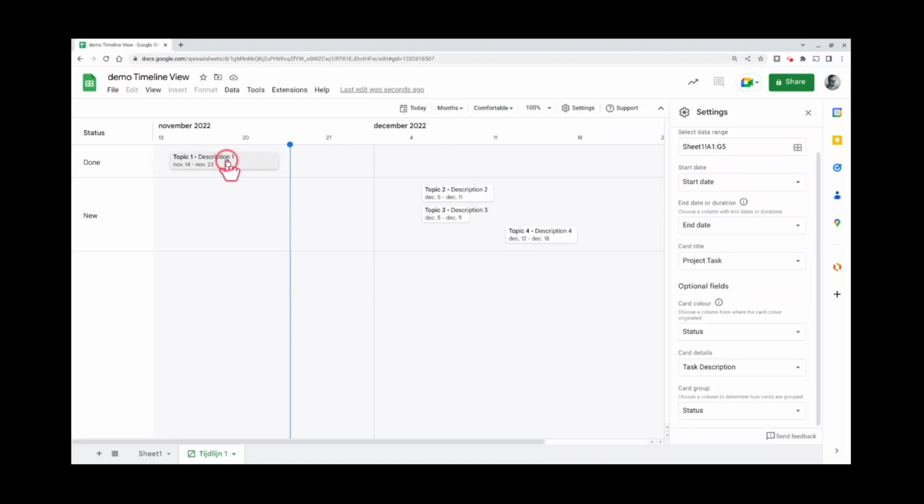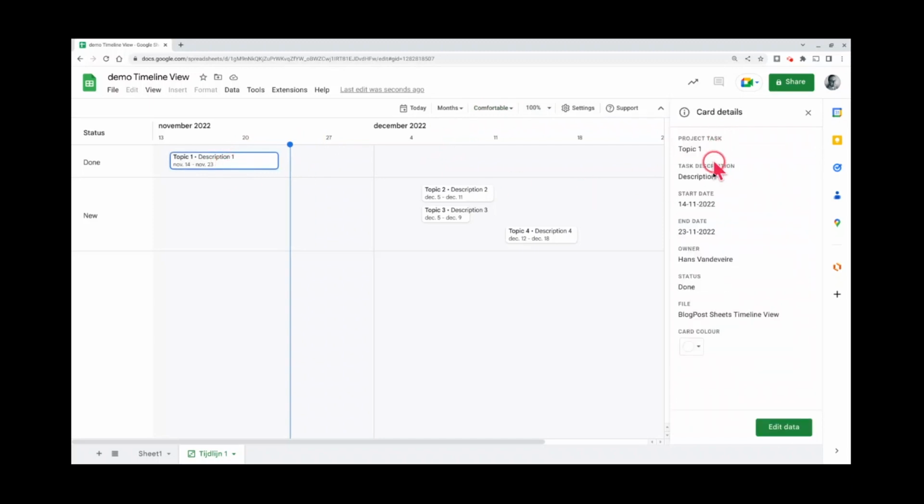Clicking on a card will show you the details. All information that is added in our basic source sheet will be viewable here as well. And here it's also possible to add or change the card color manually if you would like this. In our situation, we would like to do it in an automated way.